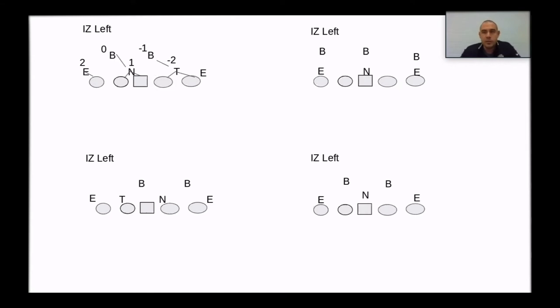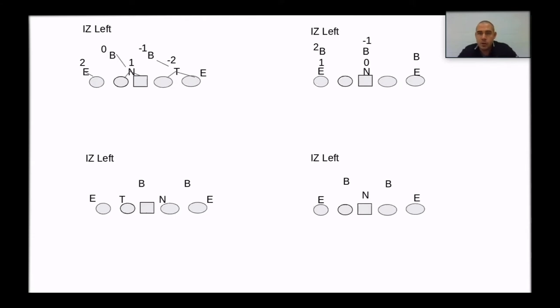So like I told you a second ago, we're going to move to the top right hand here. Now this is where the -1 comes into play. You have the zero who's head up, the nose. If you're looking at the rules of -1, it's the next closest man to the ball backside or the stacked linebacker. So now we have a stacked linebacker. So he will be the negative one.